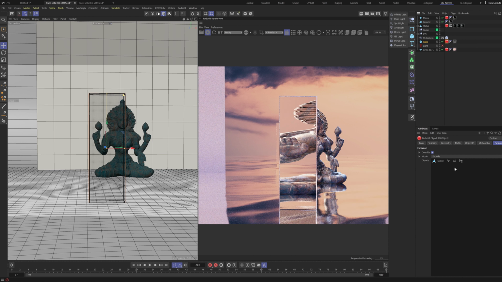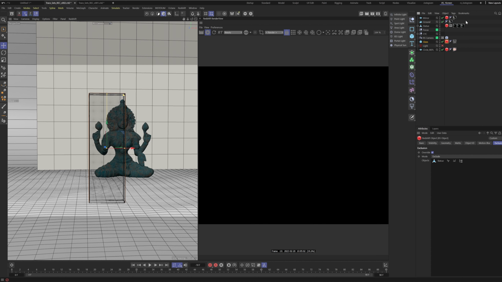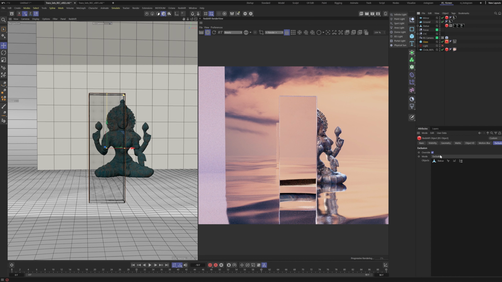All right. Now, I'm glad that this happened because this happens a lot. Sometimes when you put this tag on, it doesn't update right away. It's a glitch, a bug. I am currently on Redshift 3.5.12. If this happens, what you should do is just turn off your viewport render and turn it back on. When you do that, it should update and you will be happy. So now you see that if I turn this off, we see it. If I turn it on, you do not. So that's the general concept for that one.